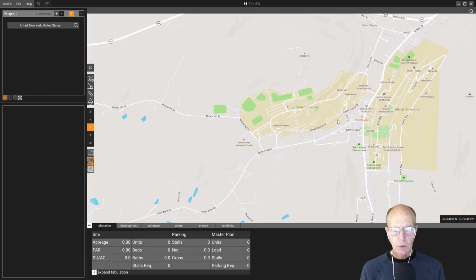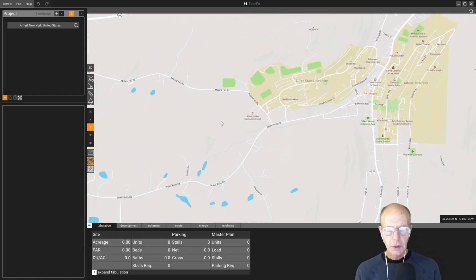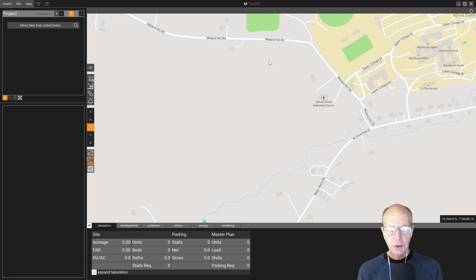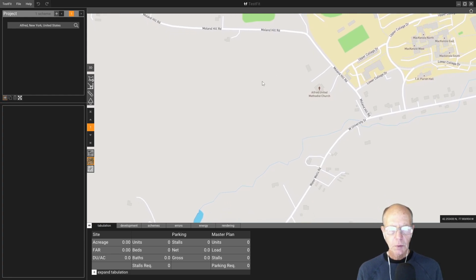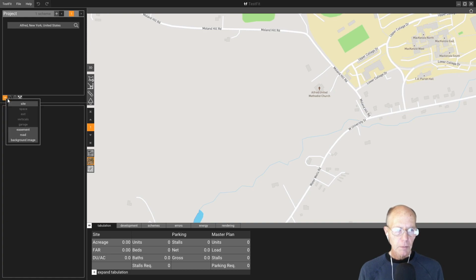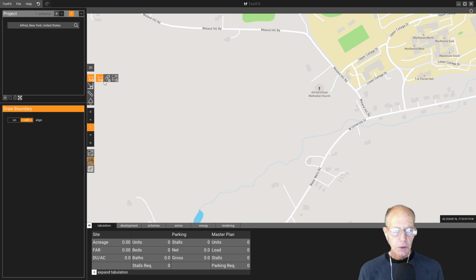If I hold the center scroll button, I can pan on the screen. We're going to draw over here, very similar to how we would have done in computer viz when we were working this site. And the first thing you need to do in order to actually be able to populate anything is to look at this flashing ad, and we're going to add a site, and this will open up our site tool. We have a bunch of things that we can pick. I'm not sure how meters and bounds works, but I do know how draw boundary and select from parcels, and we're going to do draw boundary first.